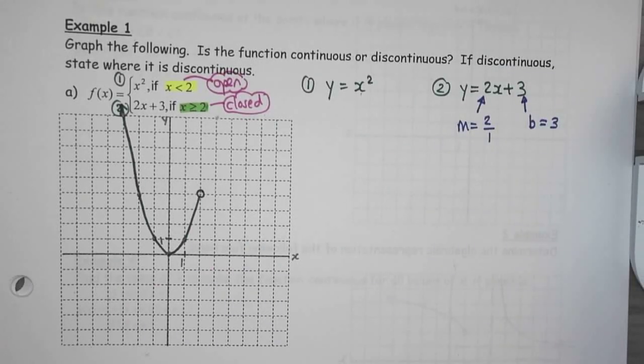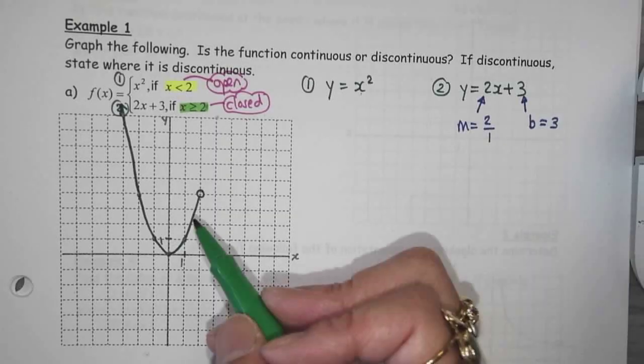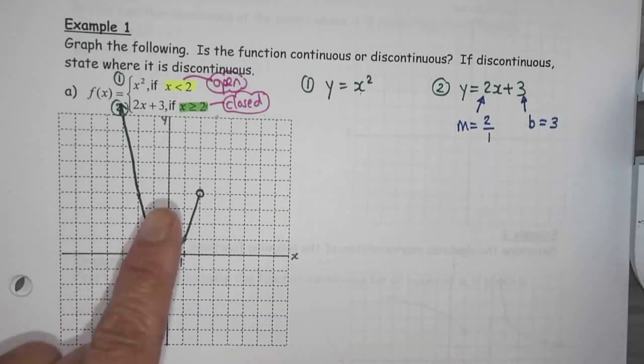So make sure it's neat enough so I can read it. I want to be able to just look at the graph and go, yep. If I have to look at it and go, ooh, I can't tell, then that probably means you're missing a half mark somewhere, right? If I have to stop, pause, and figure out, that's not what we want. So, yep, open there, and less than, so it's open.